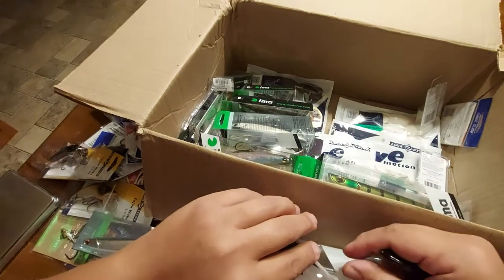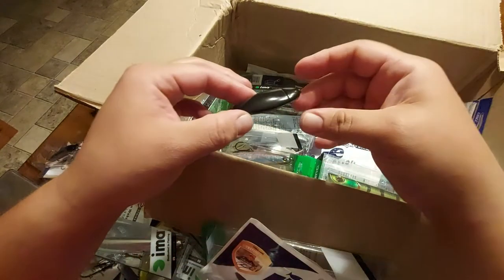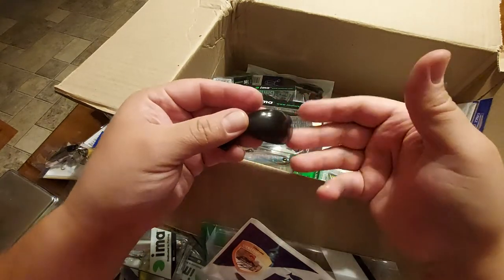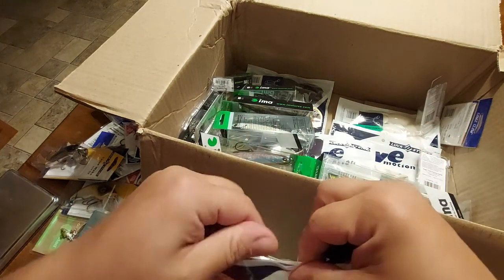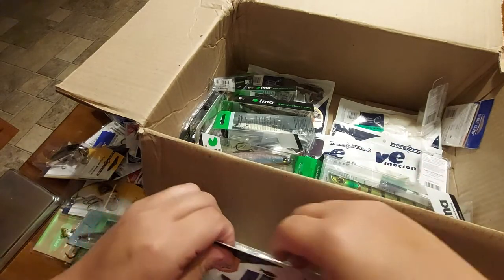It'll help keel this frog. You need a little bit of weight on the bottom of that hook to make this frog ride right. A lot of people complain that it turns upside down, with the hook up here instead of on the bottom, where it should be going through the water. There's lots of little things you can do to make them work right.